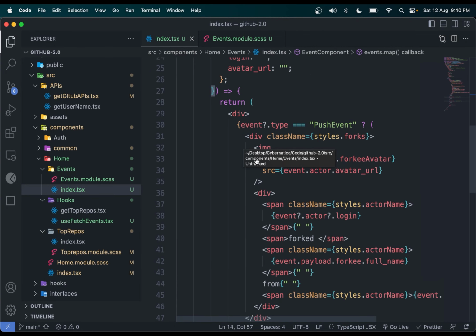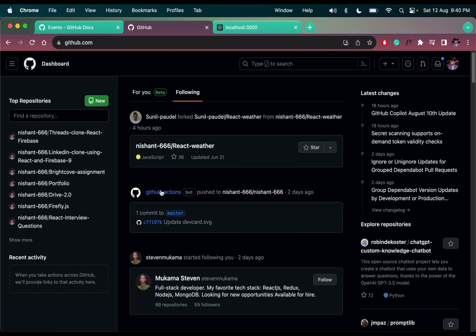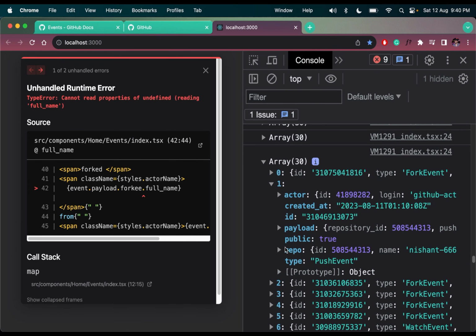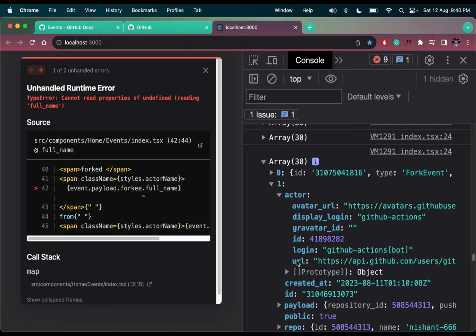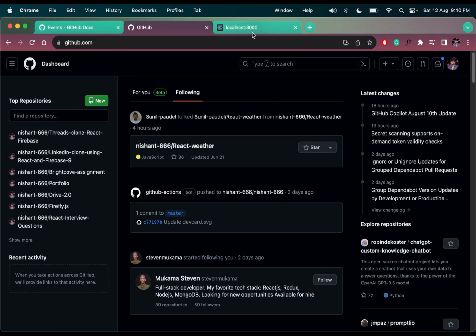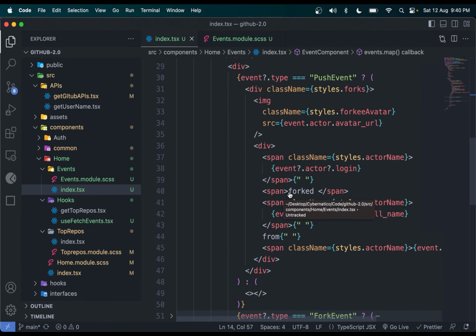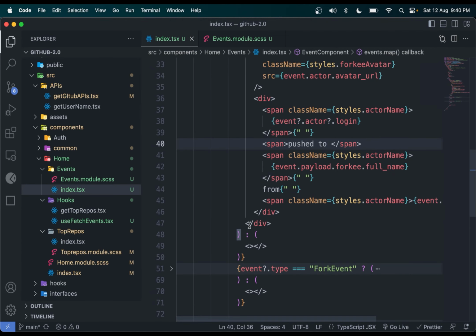Okay, in the push event, what we need is GitHub Actions bot push to this repo. So actor is GitHub Actions with the bot key. Then we have pushed to. So just make this as pushed to. For key full name is not defined.